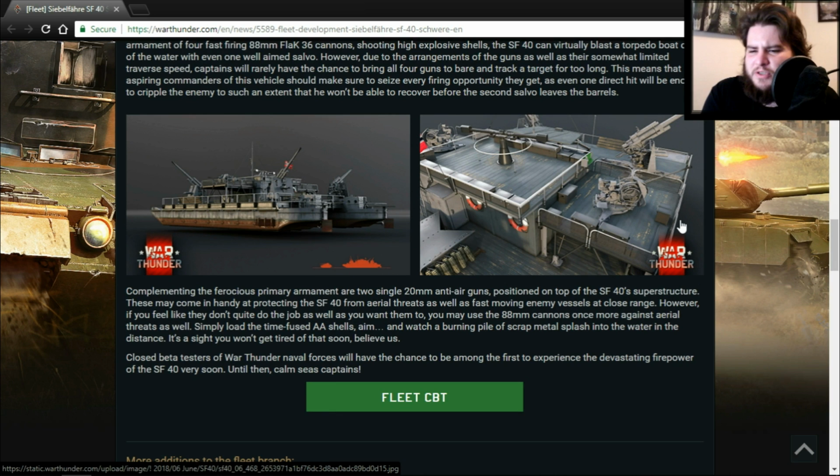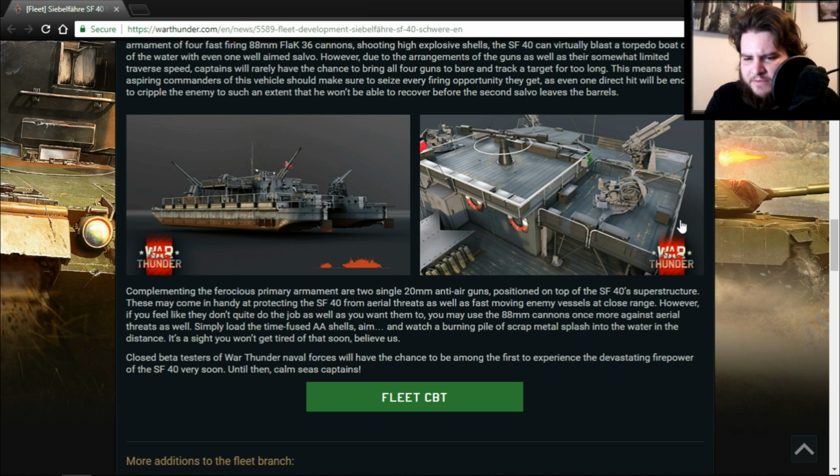Complementing the ferocious primary armament are 2 single 20mm anti-air guns positioned at top of the SF-40's superstructure. These may come in handy at protecting the SF-40 from aerial threats, as well as fast-moving enemy vessels at close range. However, if you feel like they don't quite do the job as well as you want them to, you may use the 88mm cannons once more against aerial threats as well.